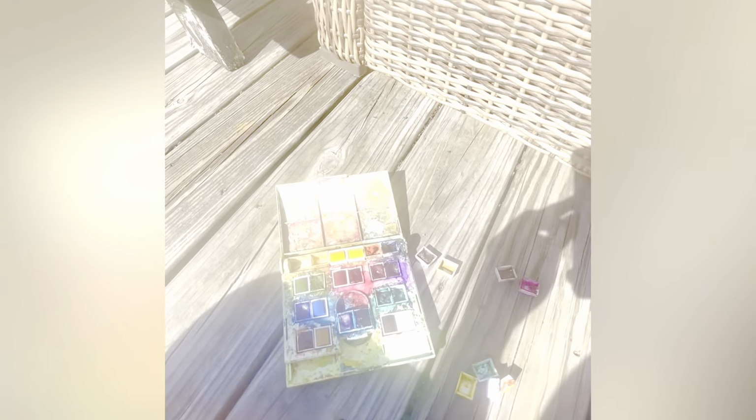But I'm gonna have all my liquid watercolors in there. These are actually getting dried out. I got a stash of pins. Oops, something fell down out there. Oh man, my watercolor fell off. Alright, I just picked that up.